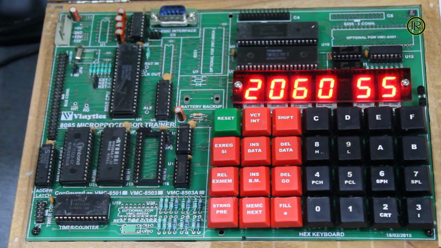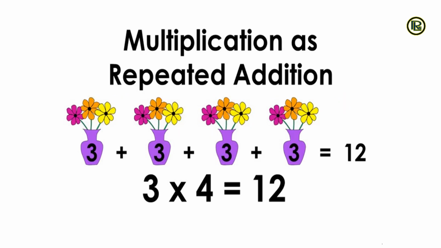Now we'll learn the next problem. Again we are back to the computer monitor. So our next problem will be writing the program for multiplication by repeated addition. And repeated addition, here is a schematic where we want to multiply 3 by 4. So the result will be 12. This 3 into 4 is equal to 12 can be represented as addition of 3 4 times. So 3 plus 3, again 3, again 3. Then we get 3 plus 3 plus 3 plus 3 is equal to 12.